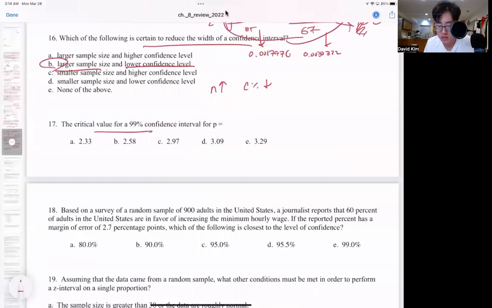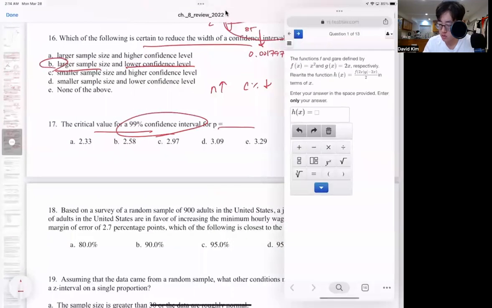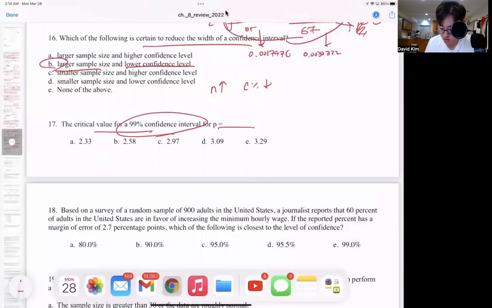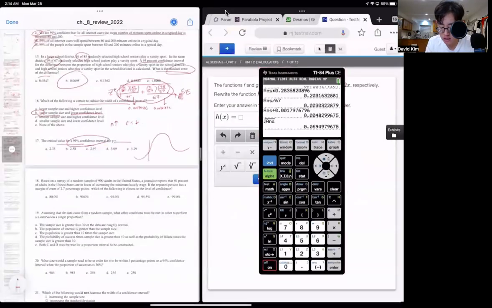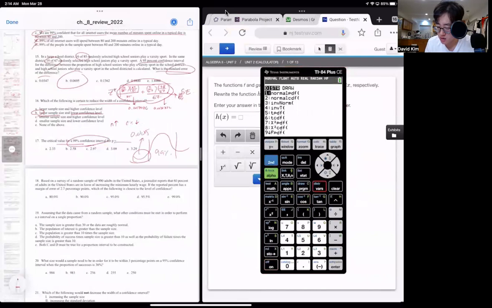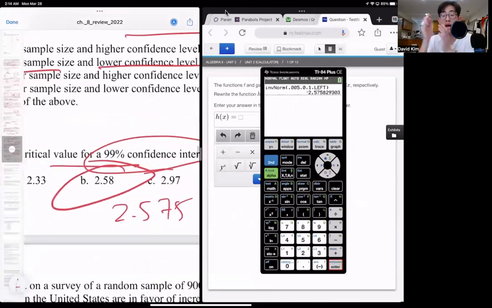The critical value for 99% confidence interval for P is equal to. This means the critical value that you want to be using for 99% confidence interval, there's only one thing you can possibly do, which is just to find out what the z-score is going to be. If I could just pull the calculator up here. All right. So if we're talking about the 99% confidence interval, remember your P is 0.005. So let's do second inverse, second vars, 0.005. Then we're going to scroll all the way down. And then we get 0.8. Oh, there's a cosine for some reason. Okay. So we get 2.575, which then that should be the answer B. So that is your critical value.